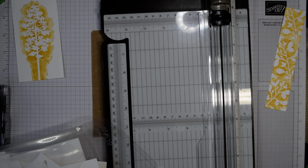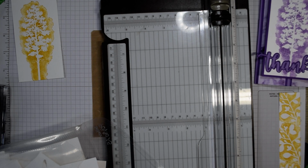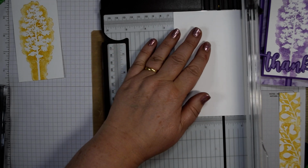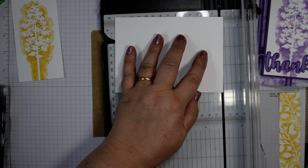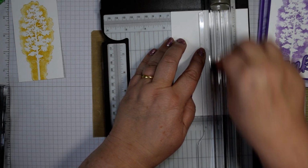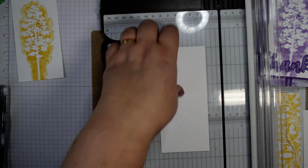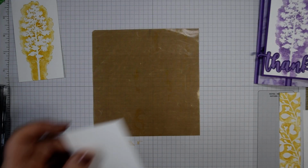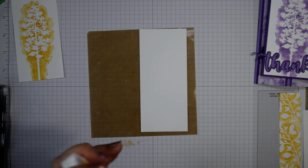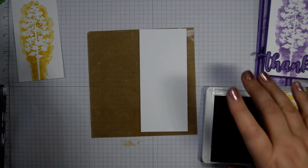Obviously that depends if you're in the UK or the US. I'm working in centimetres here in the UK because it makes life easier. So 6.5, just make sure that is 14.5. Yep, so 6.5. And in fact what I'll do is use my butterfly in the corner there, just to show you how well that stamps.